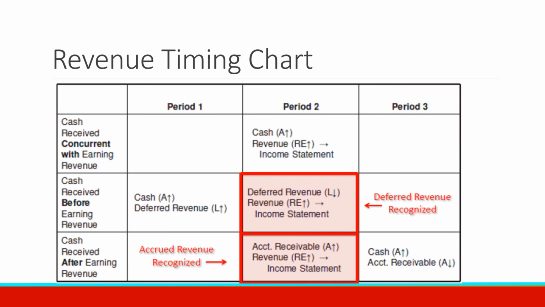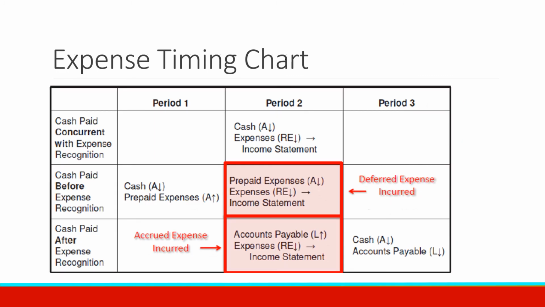If we add together the journal entry that occurred in period 2, where the account receivable is created, and in period 3, where the account receivable is eliminated, the ultimate effect on our balance sheet is that revenues were recognized and cash went up. And that is the same entry you saw in the top row under period 2. So an accrual journal entry is simply trying to take into account the fact that there is a timing difference between a cash movement and the economic recognition of revenues and expenses. So now let's look at the second group of accrual journal entries, those associated with expenses.